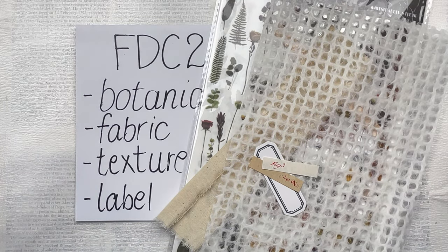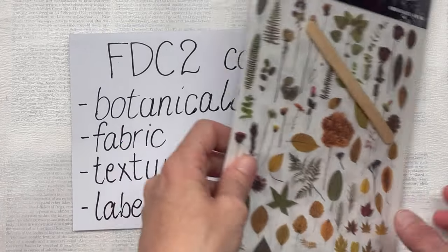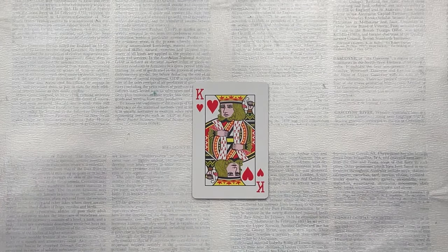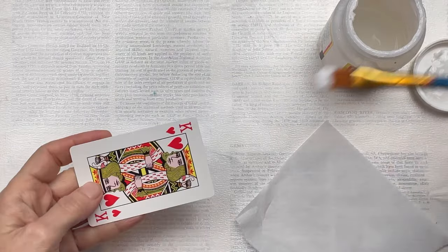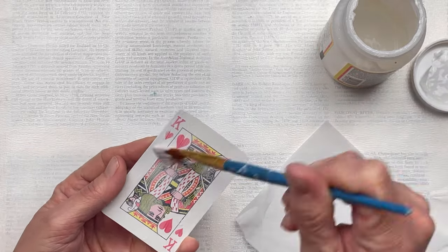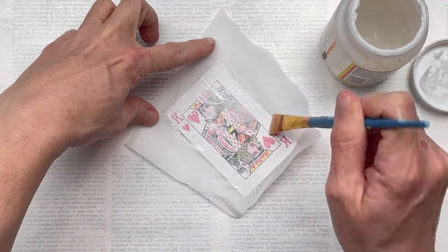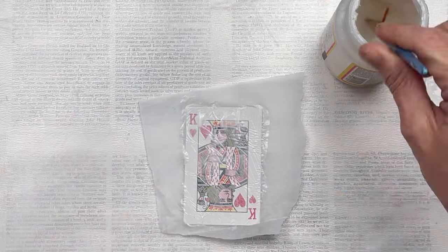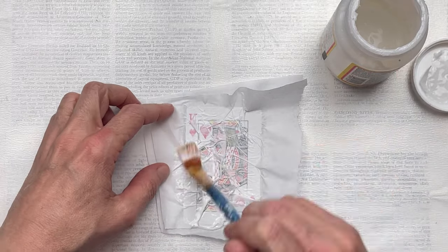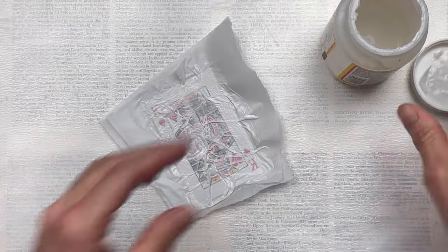To start I'm going to prepare the card like I normally do by adding a piece of white tissue paper on top of the card. I'm going to add this with mod podge — you could also use craft glue or even a glue stick. You don't have to add this part; I normally do just to create a base for any medium I'm going to be adding on top. If you have a card that isn't super shiny you don't have to add anything, or you can lightly sand the face of the card to remove that glossy film so you can add paint or ink on top.